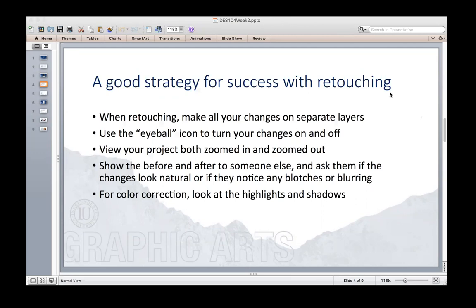And so Misty is asking, will the portfolio include class assignments before design classes? No, your portfolio is only going to have design work because you're going to be applying, I'm guessing, for design jobs.